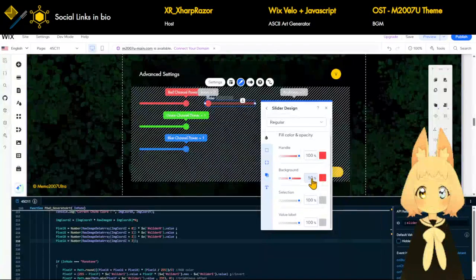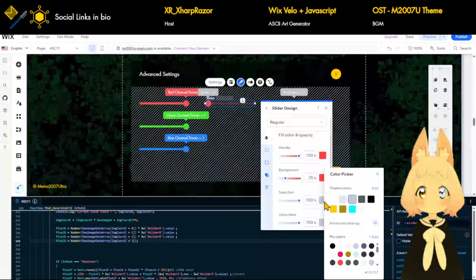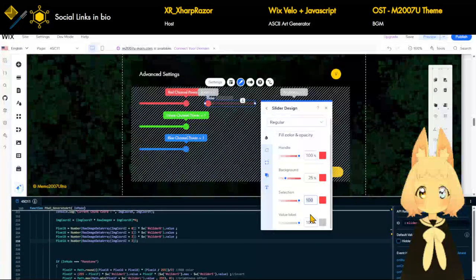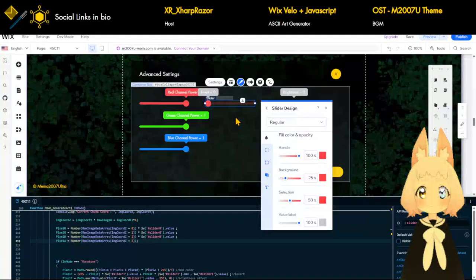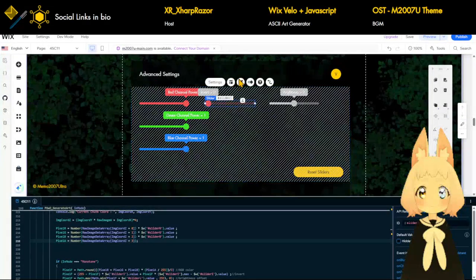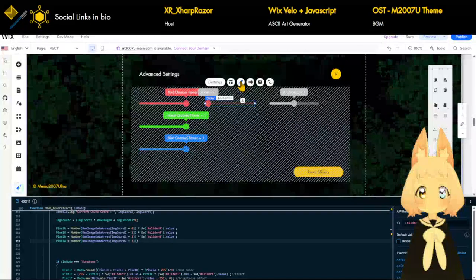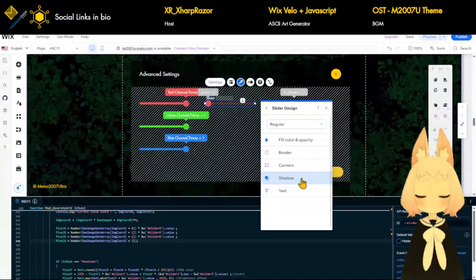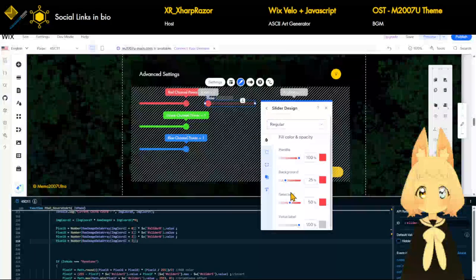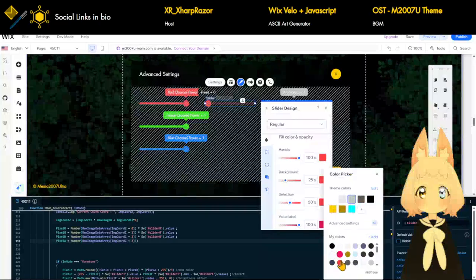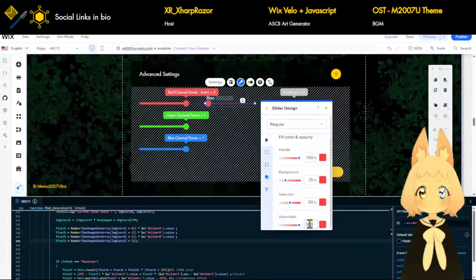Or I can go, instead of background 50, let's go with a background of 25. And then selection would also be red, but 50. Also the label, it will also be red, but 50.